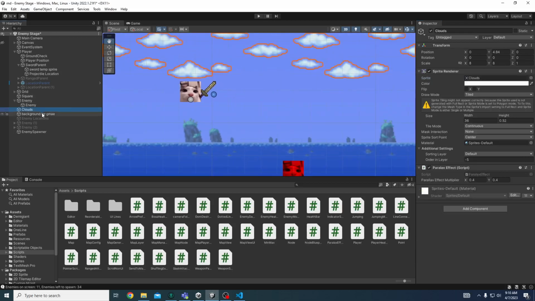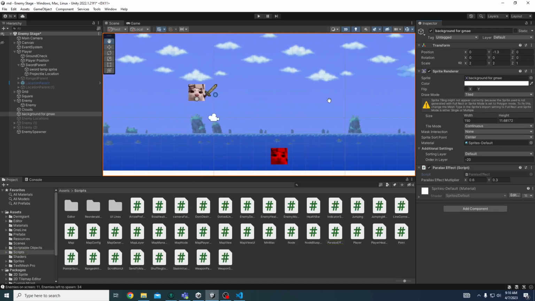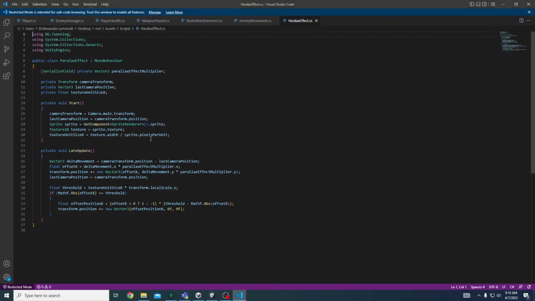For my background in clouds, I use a thing called parallax, where the background is desynced from the other scenes to make it add depth. This script here, you can set how much it's gonna be multiplied by. So if you want stuff in the front, it moves faster than the stuff in the back, so it adds more movement. This figures out where the camera is because it follows the camera and not the player.